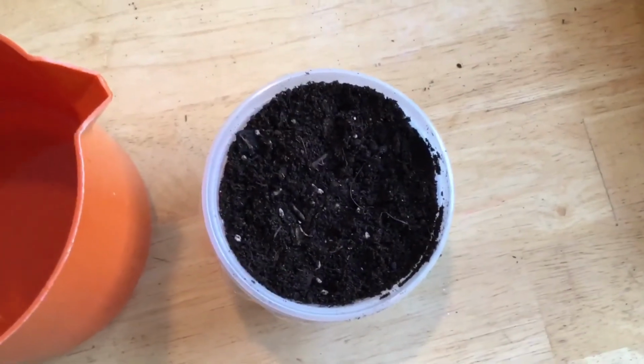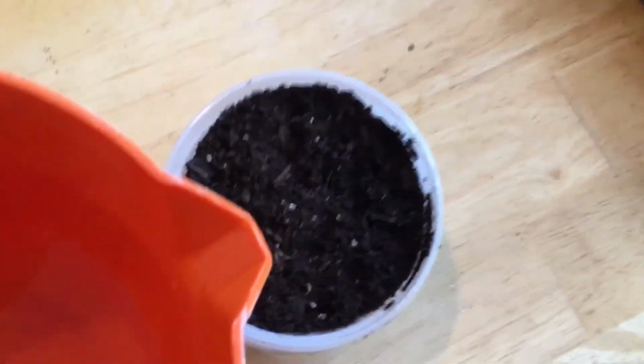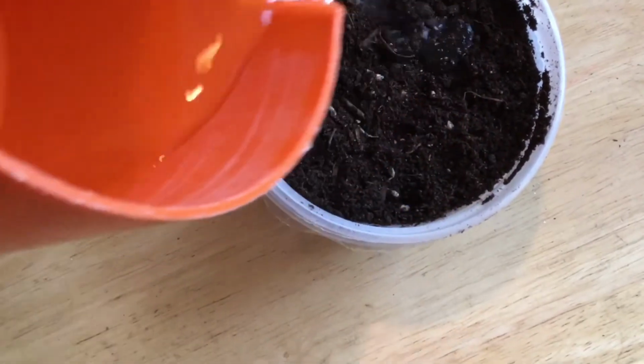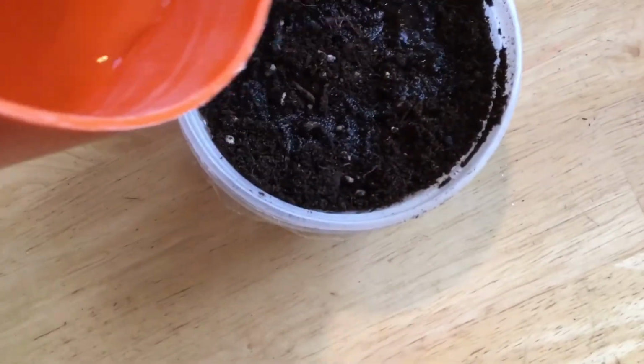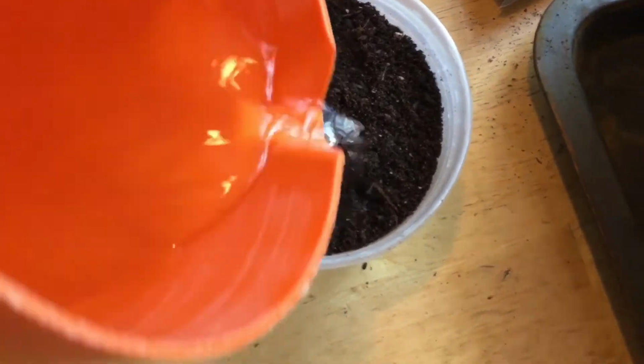After you've planted your seeds, it's time to water. So just put a little bit of water where your seeds were. Get a little bit more water, just because it's hard to see where the seeds were after you've planted it. So just do a good guesstimation.